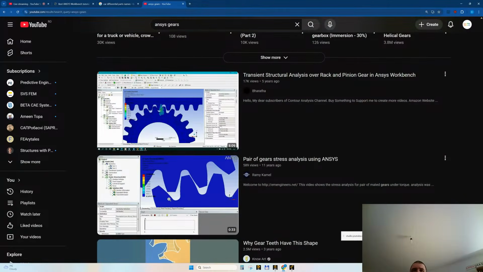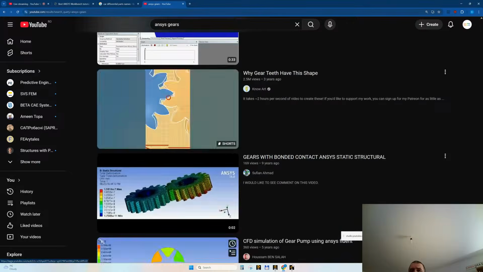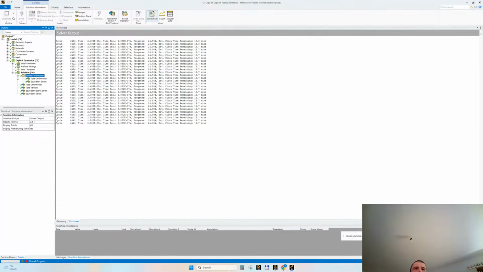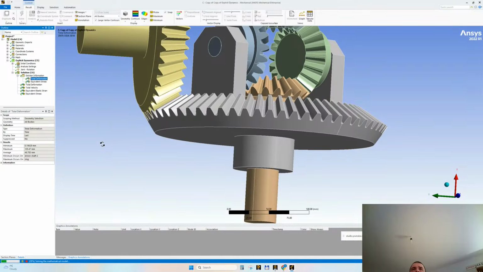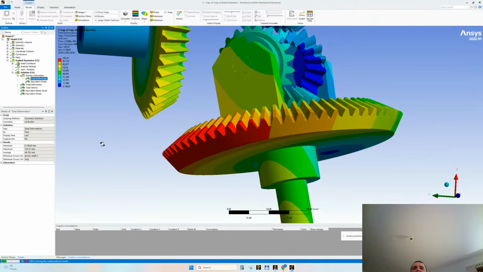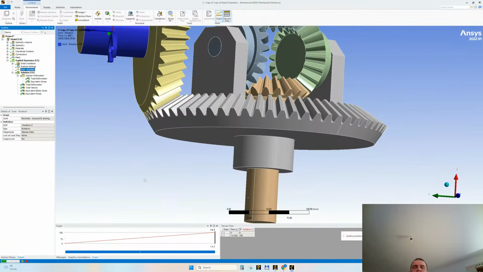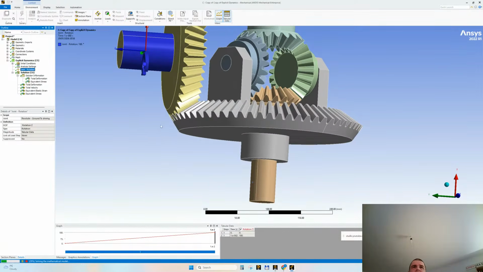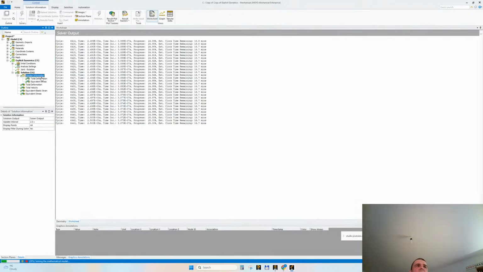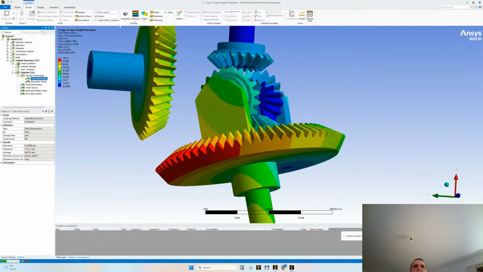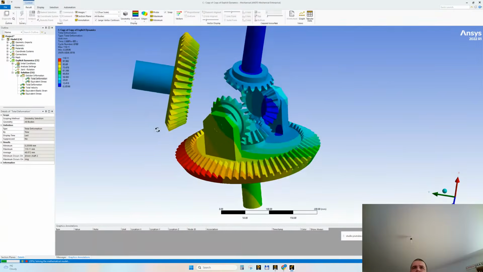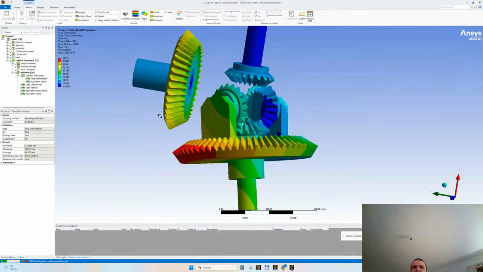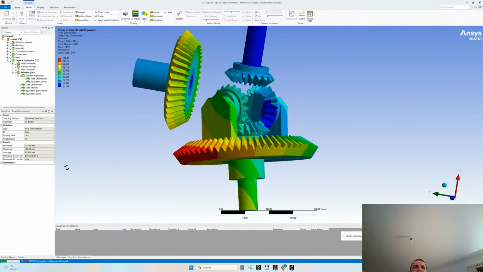Rack and pinion. Does it work correctly? Let's see. Why is it flying away? Why?